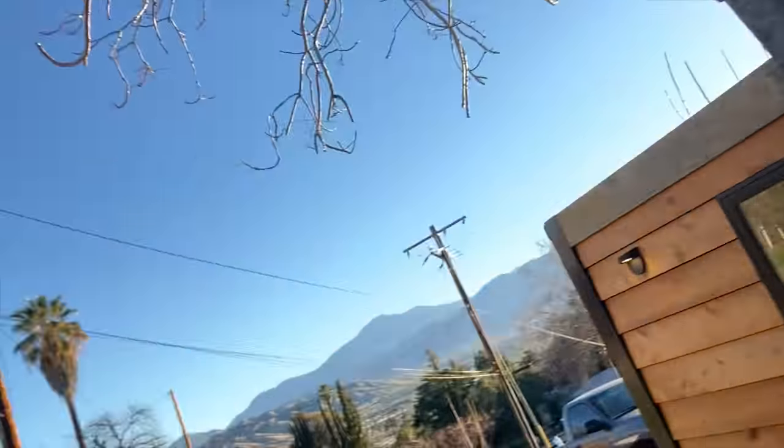Hello, my name's Lucas, and this is the tiny house I built out of a 20-foot high cube shipping container. I want to give you a little tour. It has been a truly wonderful addition to our house for the time that we've had it, using it as a home office, and it can also be used as a guest house and a lot of other things. So starting, let me take you inside.